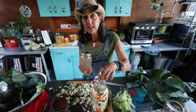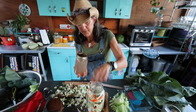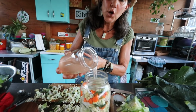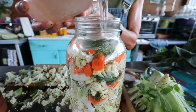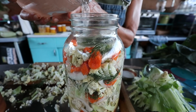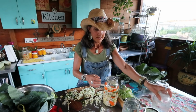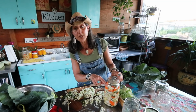So the cool thing about these pucks is they are made out of glass and they have a great handle on them that you're able to pick up when you're finished with them. Now when you pour the brine on top, you want to make sure that it's covering the vegetables, because that is what's protecting it. You don't want the air to get to the vegetables, because that's when it will get mold. So this way I have my brine over the top. Make sure you're leaving that 1.5 inches or so headspace. All right, so my liquid is right here. So I have plenty of headspace if it does produce a little bit more liquid.